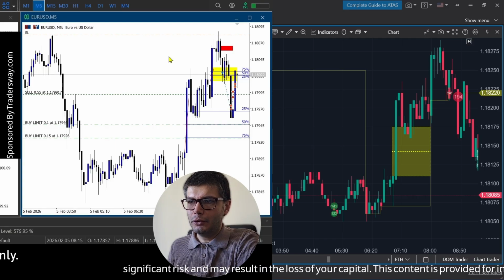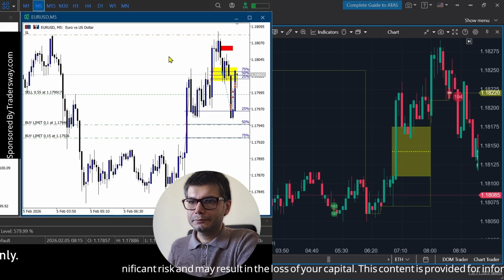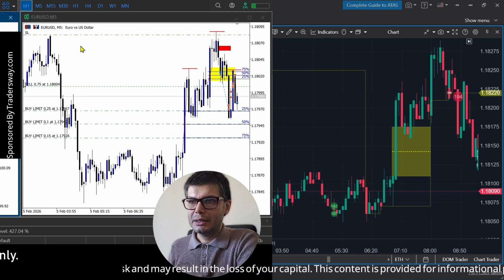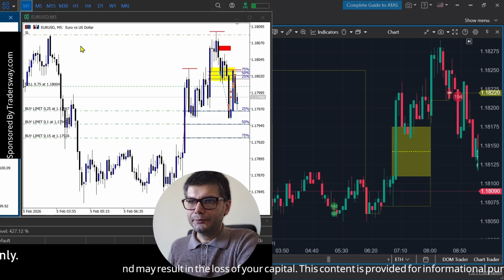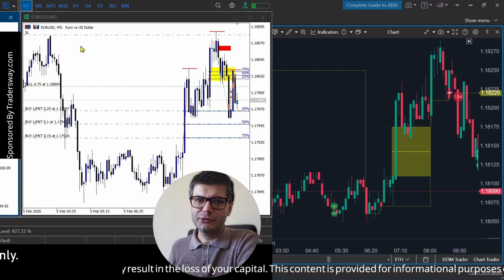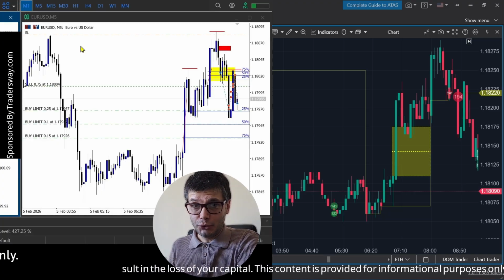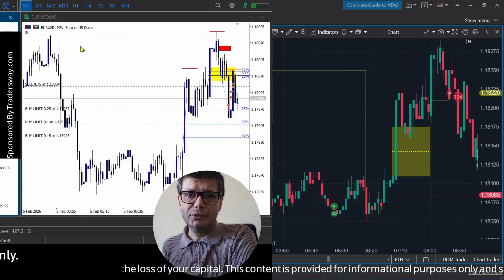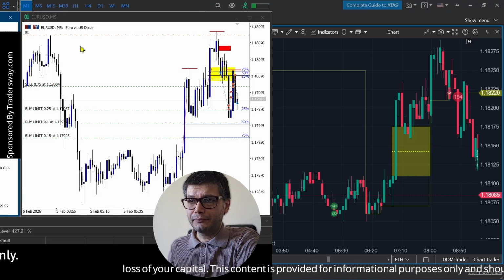Here I add more. And that red area above the chart is the first fair value gap, which happened exactly in the early minutes of the London session.